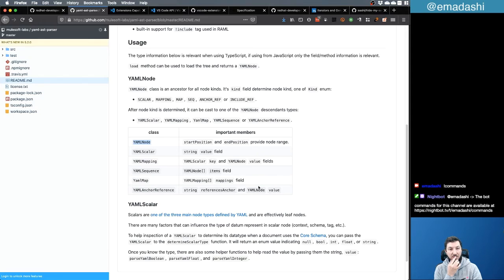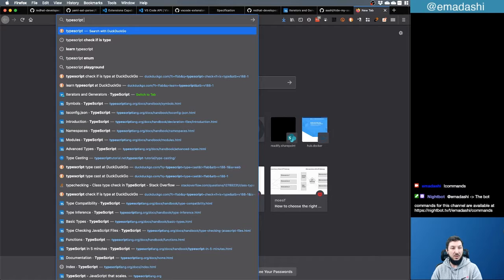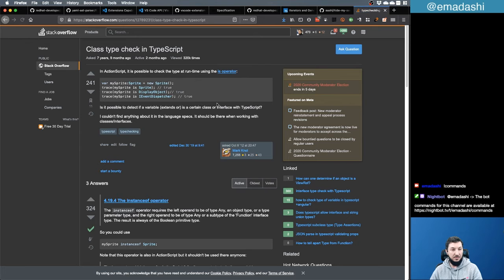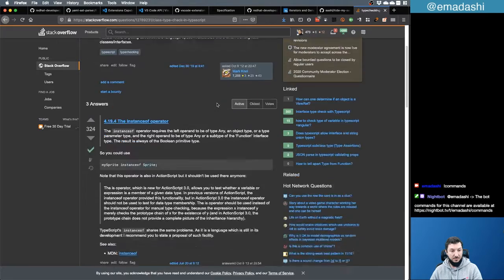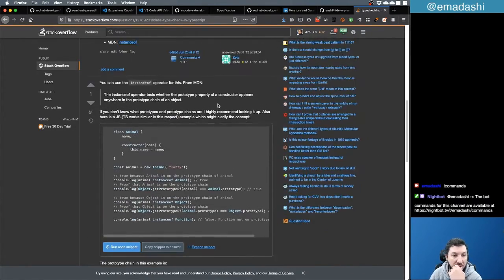This is how we check on TypeScript. Check is of type, and instance of. It is an operator. Let's use instance of. Okay. I'm not sure if this is the right way.